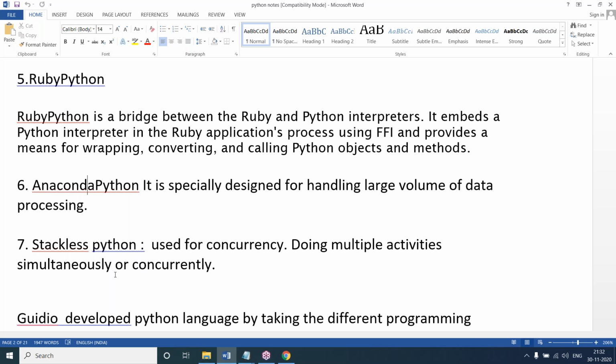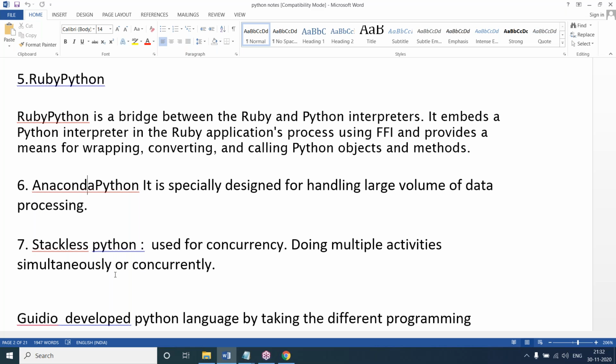In our classes, we are not going to use Stackless Python. Why? Because it's in advanced Python. As I said, core and advanced Python will take 2 months to complete. In advanced Python many chapters are there, like multi-threading is also there. So in my class in advanced Python, students will learn multi-threading.